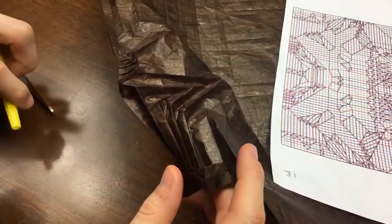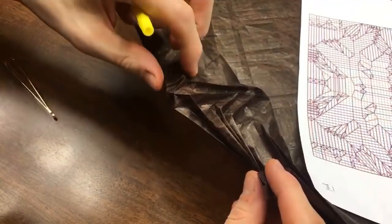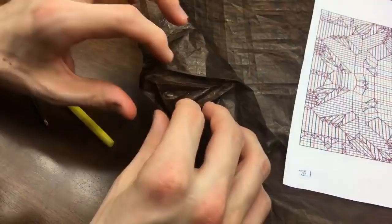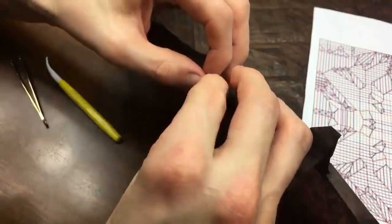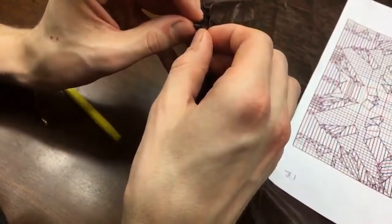So this bit's going to go in place. You see how, because I've collapsed this part first and then this bit second, I can use the pressure to put these last two bits together near enough. 1, 2, 3. 1, 2, 3. So close to going in place.